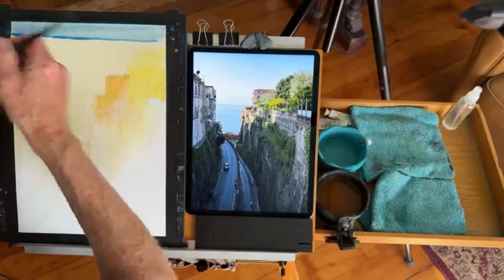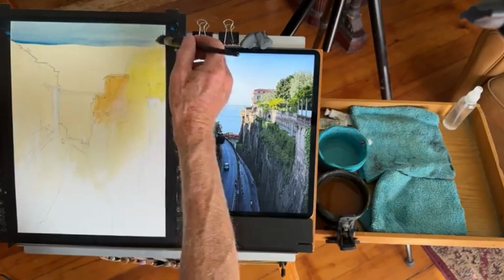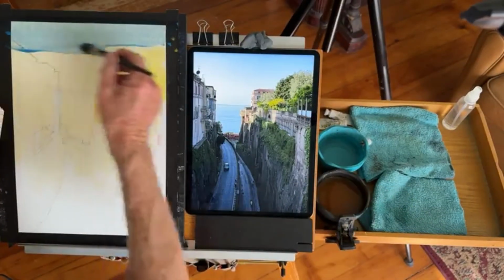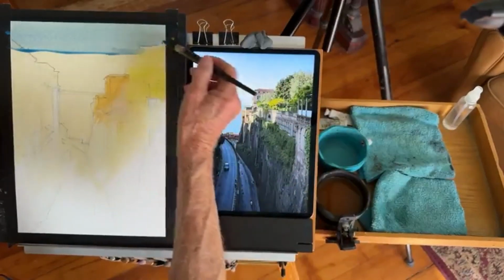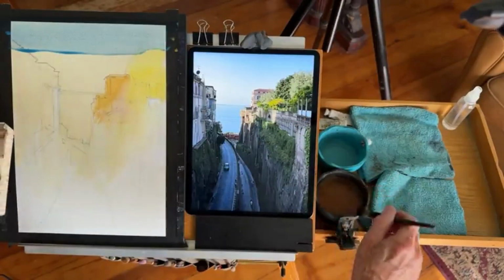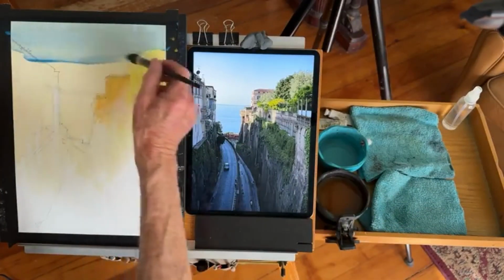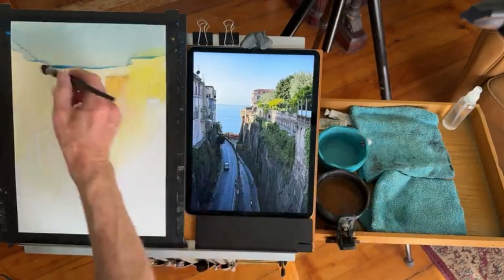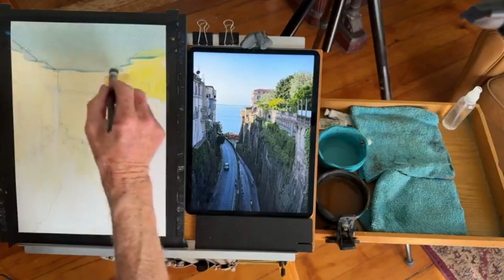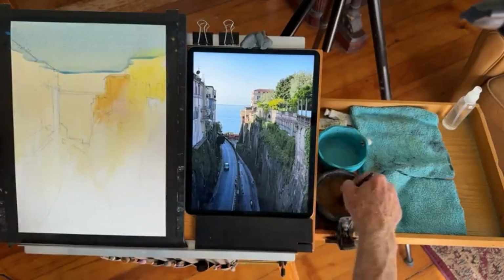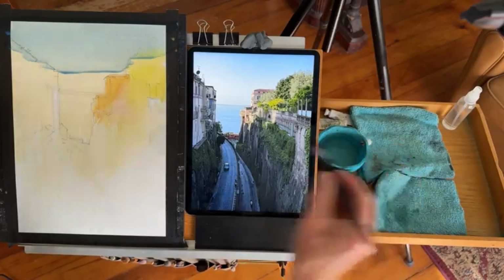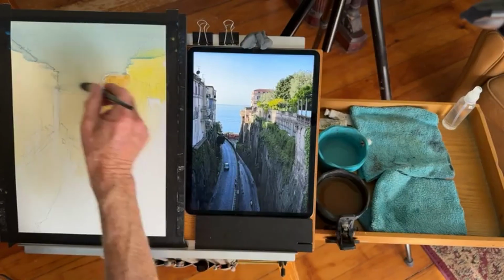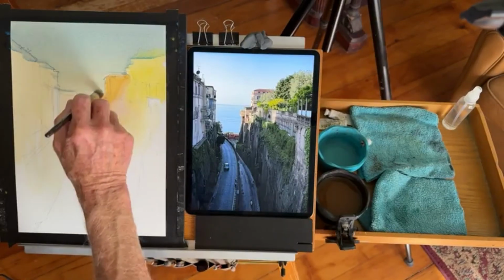Load it good. I need to start going with a little more water. I don't mind if I get into the yellow greens, because yellow and blue make green, and that's green. So notice I'm just going to water now, and I'm really rinsing that brush good, getting clean water, so that I get a very pale blue at the horizon.